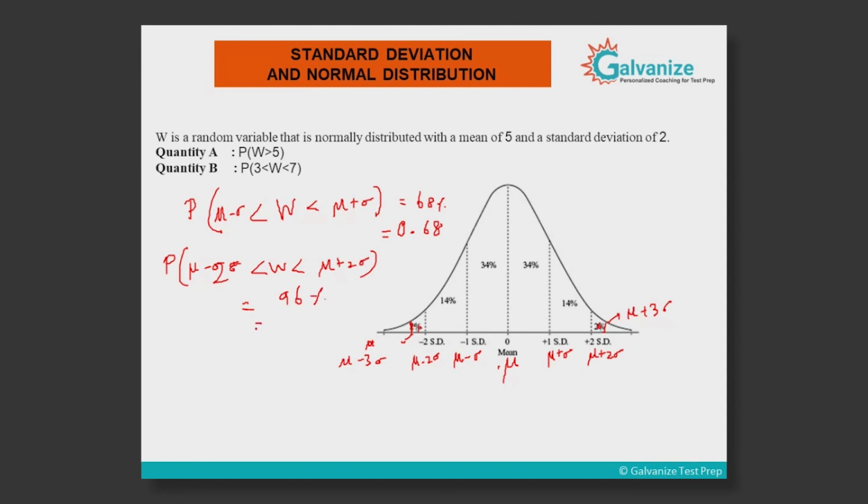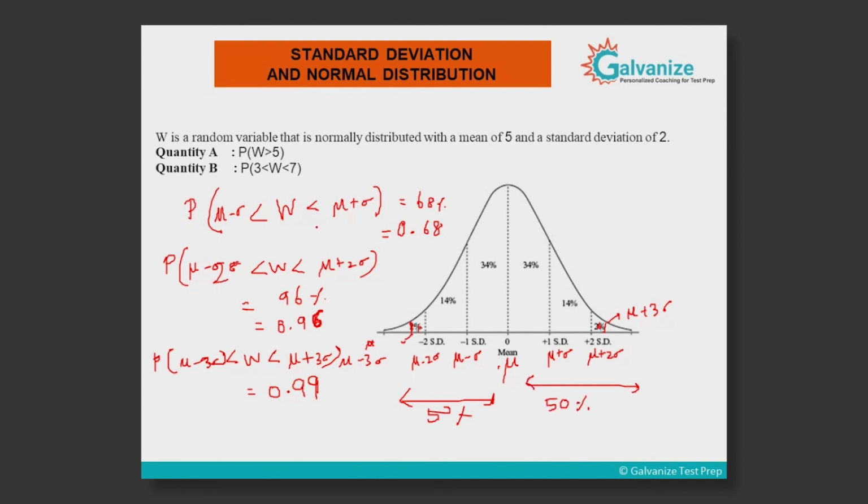Now 96%, or some reference materials call it 95% also, not wrong, you could have a 0.01% difference. P of mu minus 3 sigma less than W less than mu plus 3 sigma will be equal to, between this and this, that's actually given by 0.99 or 99%. And as you know, since it's symmetrical, this side has to be 50% and this side, the population density, has to be 50% here.